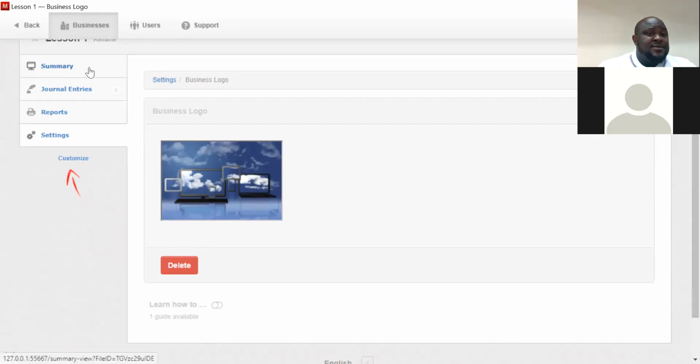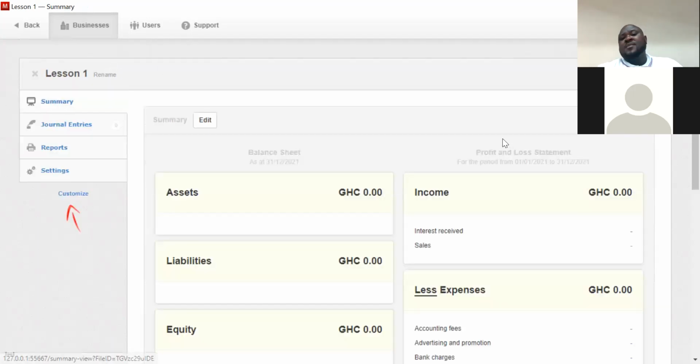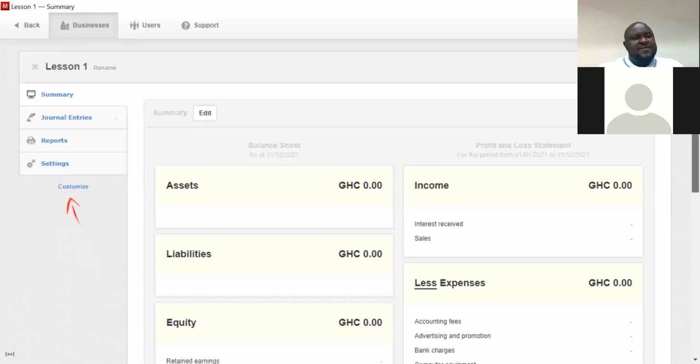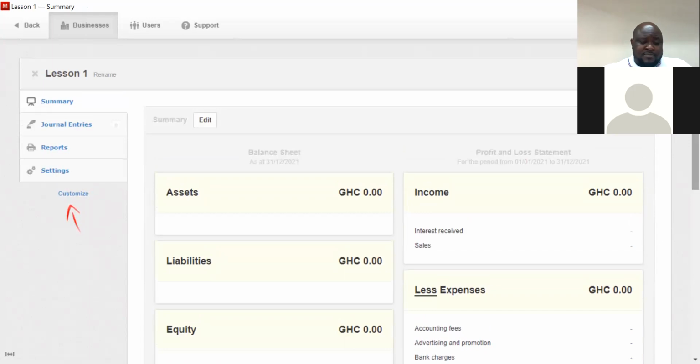Now, the next thing from here, let's go back to the summary tab again. And then now we are ready to activate our various tabs. That is the next exercise after exercise 1.7. I have provided some long notes there, which we can all read in our free time. But the basic thing that these notes are telling us is that we are going to activate our business tabs in relation to the type of business that we run.